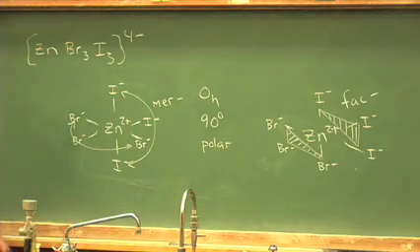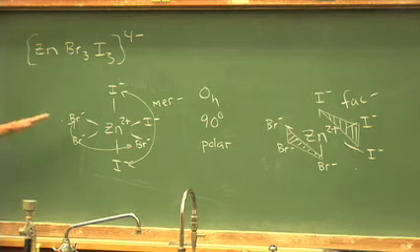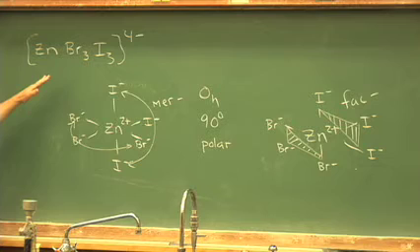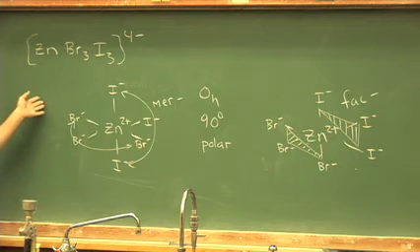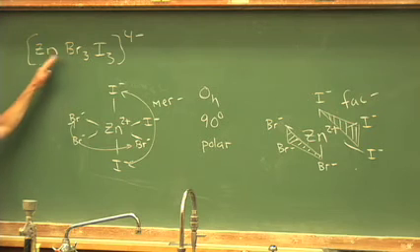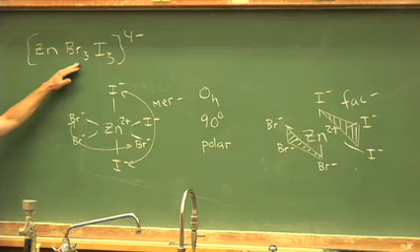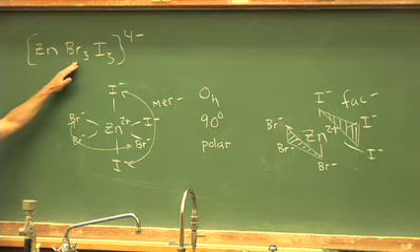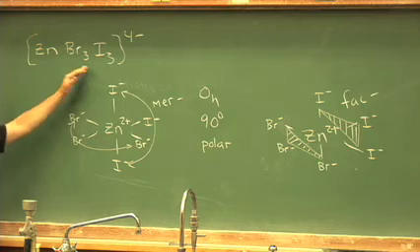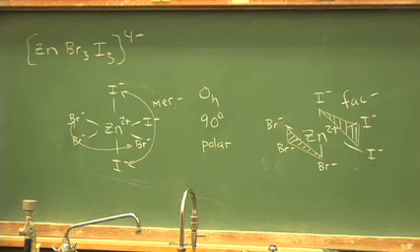So we have 4 isomers, cis and trans, mer and fac. A quick review. Mer and fac take place when we have a 3-3 combo. Cis and trans take place when we have 2 of one thing and 4 of another. Those are the only isomers we have with these octahedral complexes. If you have 6 of one thing, for example, ZnBr6, there's no isomer. If you have ZnBr5I, you don't have isomers. It's polar, but you don't have any need for an isomer. You can't create multiple representations of that.